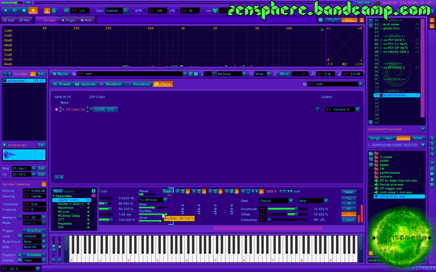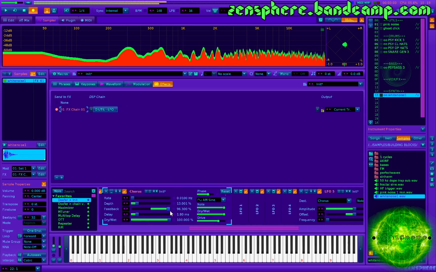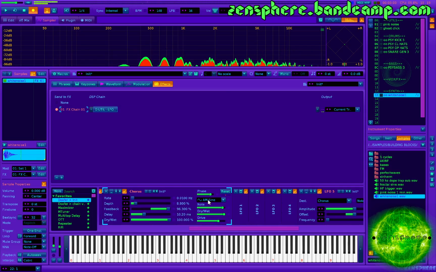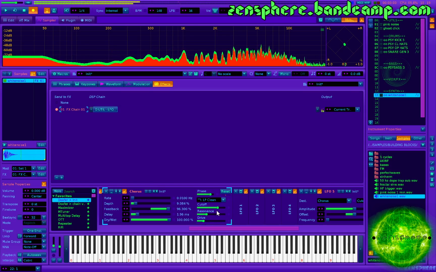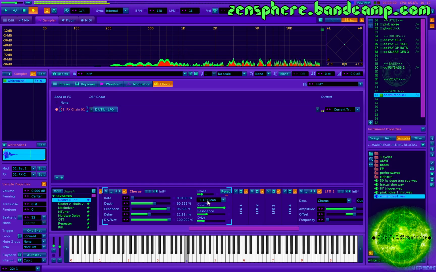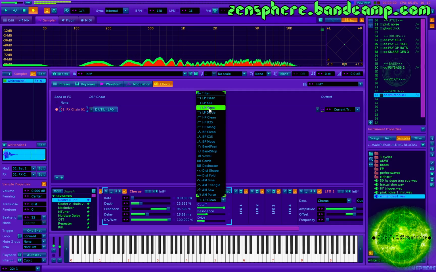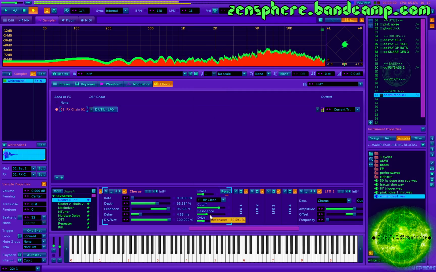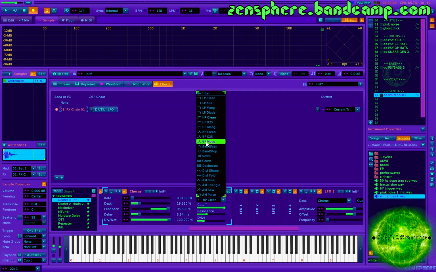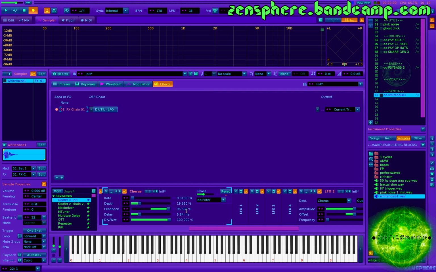Changes the timbre somewhat. So you can always experiment with that if you want to tamp it down. You can always throw a low pass on there. If you want to pull out the high frequencies, throw a high pass on there. You know how these things work, yeah?